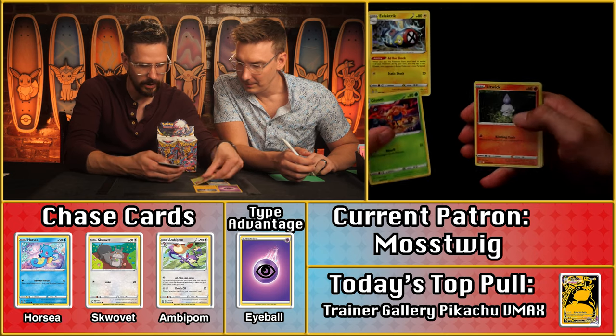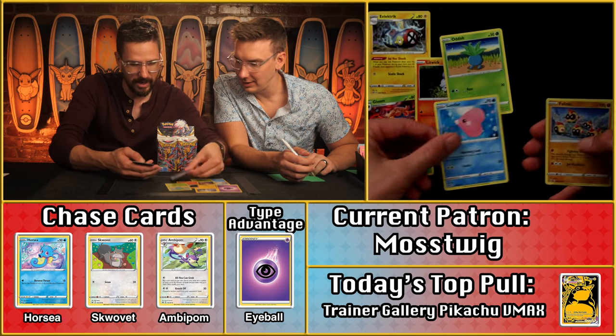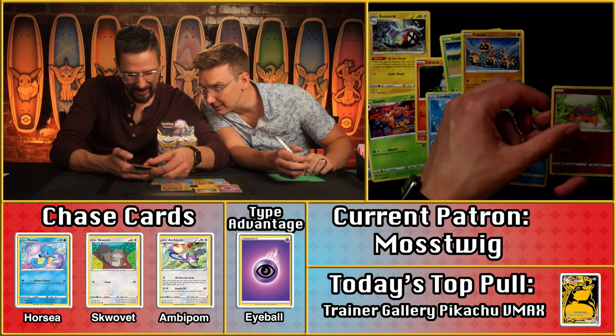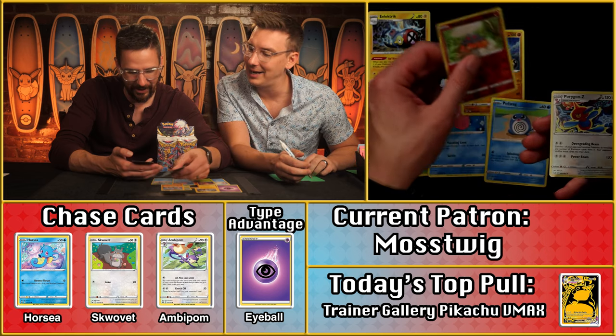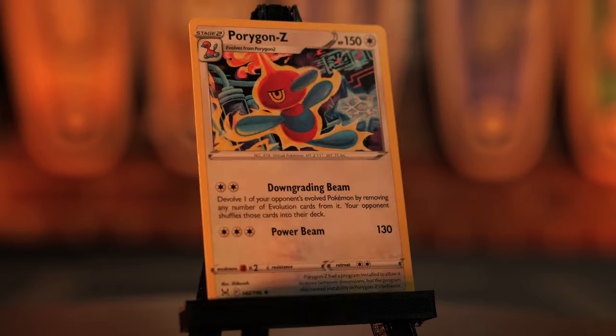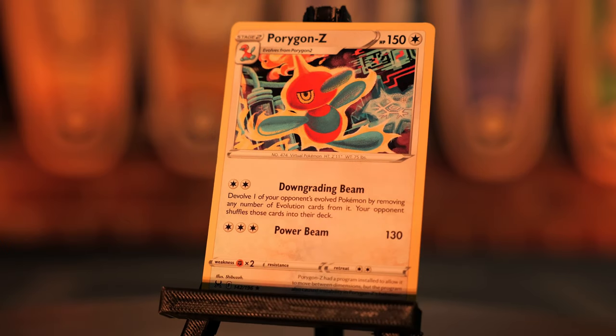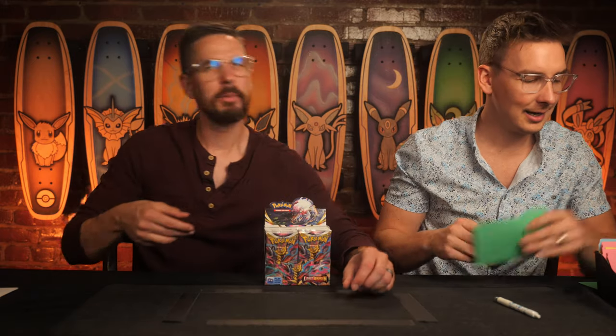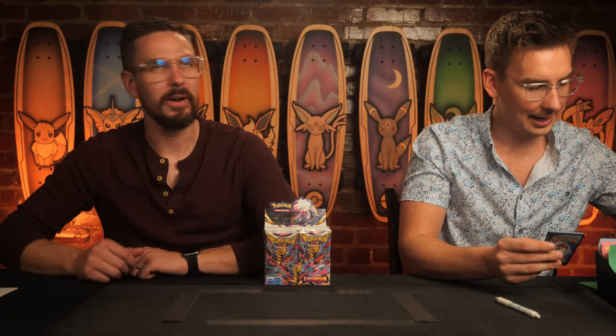Let's see what we can do here. Oh, come on now. We need something. The Torkoal is not... Oh, is it a star? No, it's a diamond. Eyeball energy only multiplies the Porygon Z into a 2-point. Man, that is the worst I think that we've seen for our type advantage. That is a real bummer for Moss Twig. It was exciting while it lasted though. Doesn't matter, you're in a good spot for the Big Steve champion.